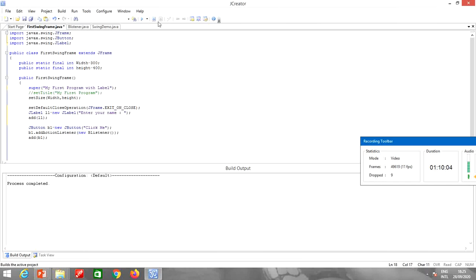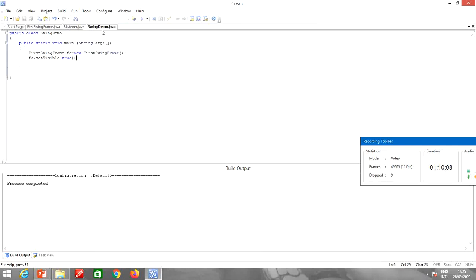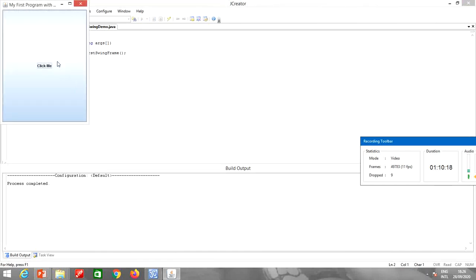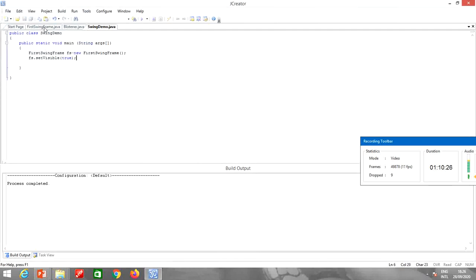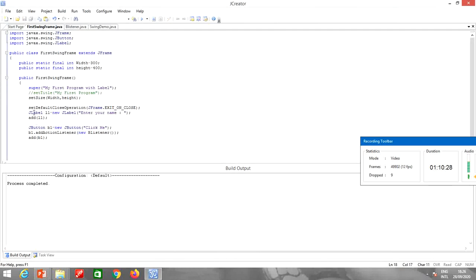Let's check what happens to our program. Does it show both the objects or only one object? Let's try to run it. Only a button is showing, label is not showing. Okay, I will explain you the reason, because the component which is added last will be displayed.